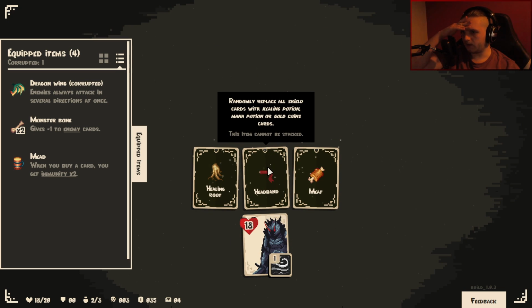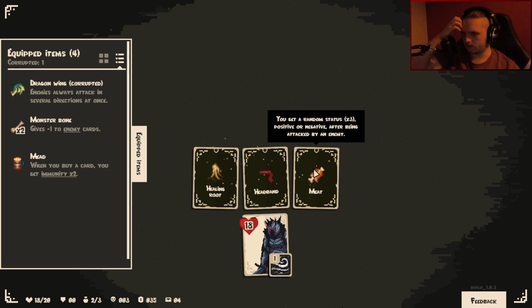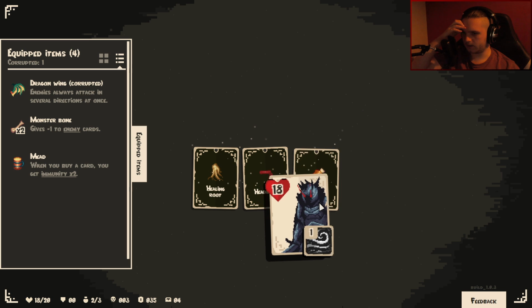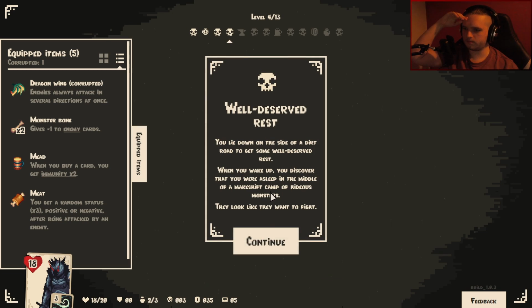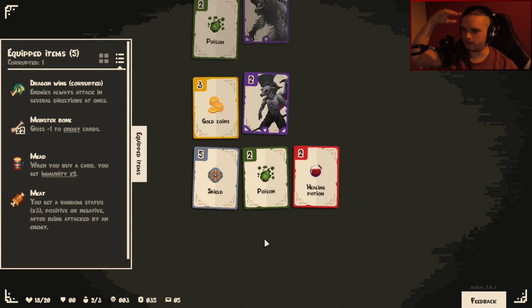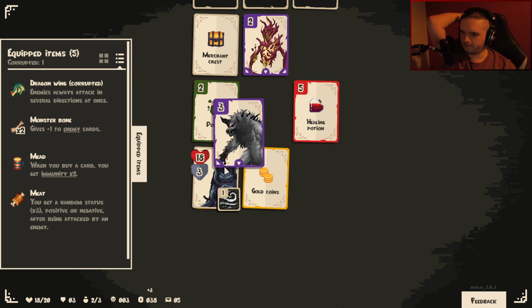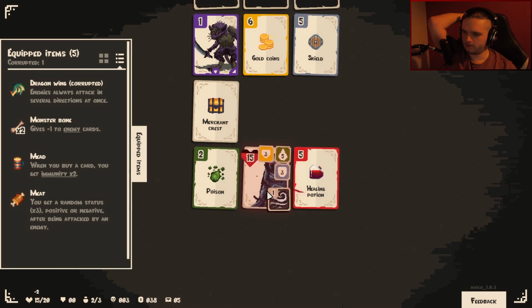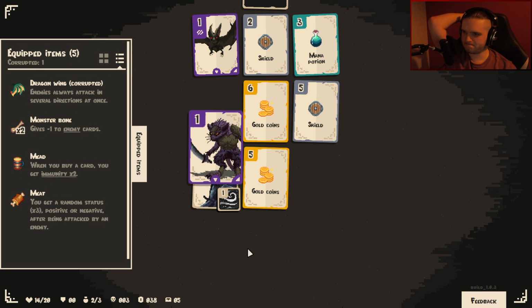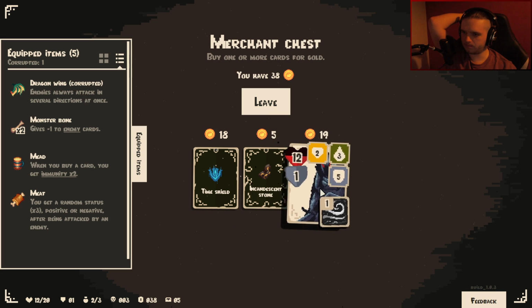Replace all shield cards with healing potion, mana potion, or gold. Negate the next poison or random status effects. Sure, let's get random status effects. Fuck it, let's make it weird. Yeah, give me that free poison. Yeah, give me more poison. I love it. Keep it coming. Right. Oil lamp. Yes, please.